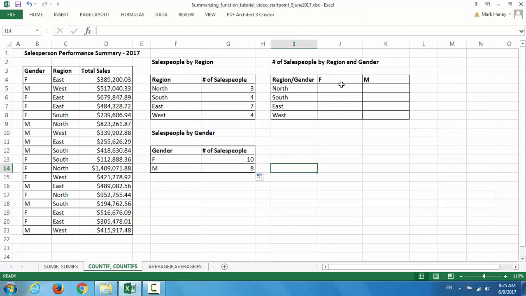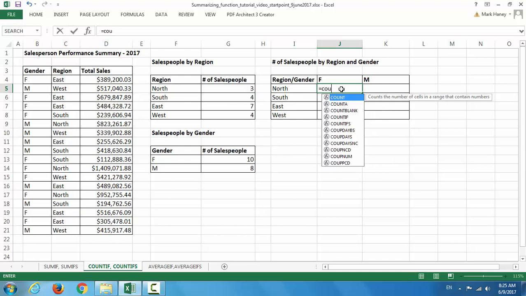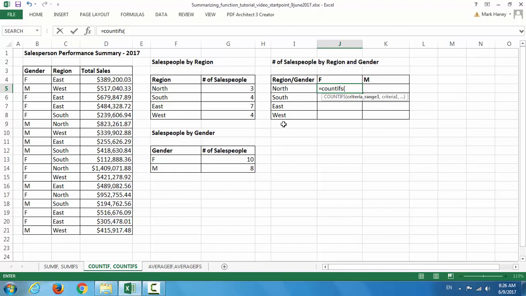Now, let's count the salespeople by region and gender. So now we have 2 criteria, so we're going to use the COUNTIFS function. Equals COUNTIFS. Now for this we just make a long set of range, criteria, range, criteria. So let's do the region first. The range is this range that holds all the regions. Use F4 to make that an absolute reference, comma.